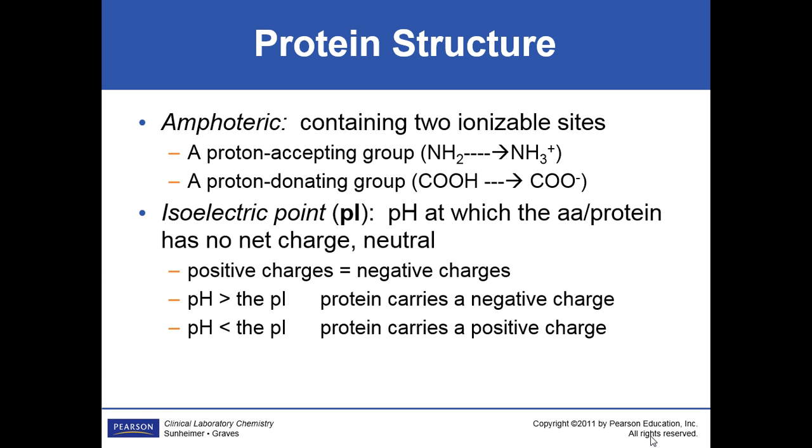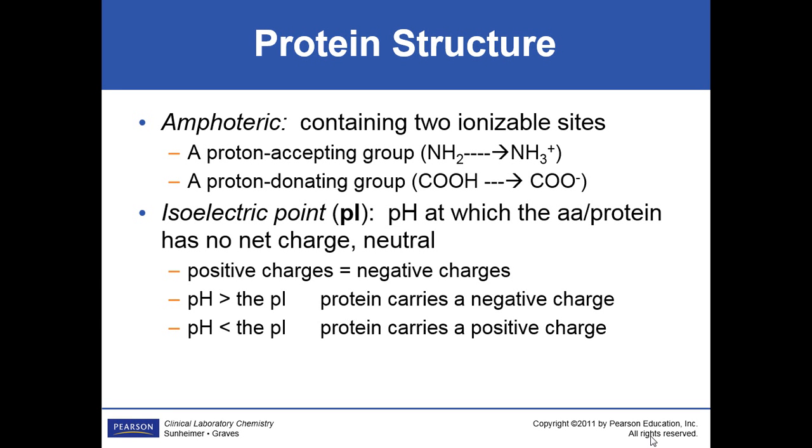They're considered amphoteric. And what I want you to get out of this information is that one end, the amine group, can accept a proton, and the carboxyl group can donate a proton. So hence, the carboxyl can become negative, and the amine can become positively charged. That charge then carries on down here for pH. Okay, an isoelectric point, and I don't expect you to know what every single one is, but realize that is the pH where that particular amino acid will be neutral, meaning it has the NH2 on one side and the COOH on the other. There is no charge going on, it's neutral.